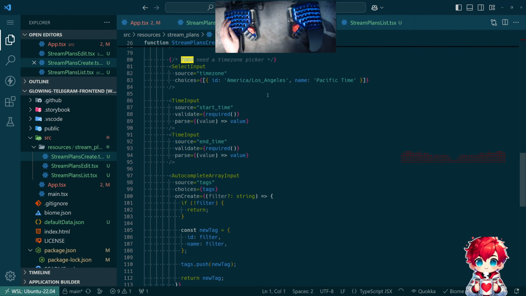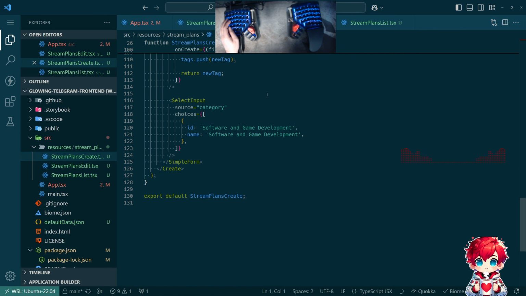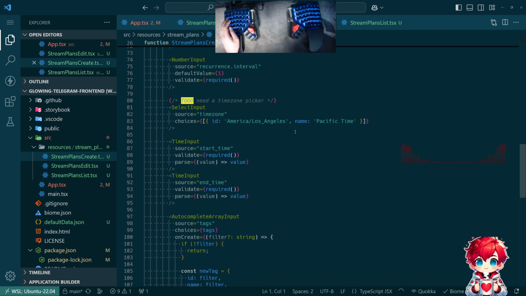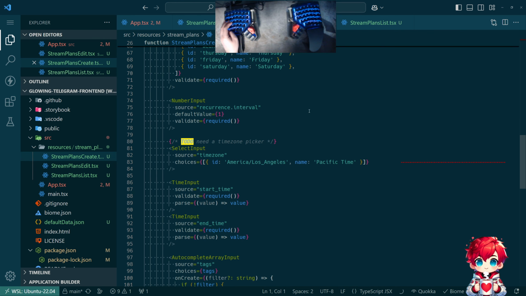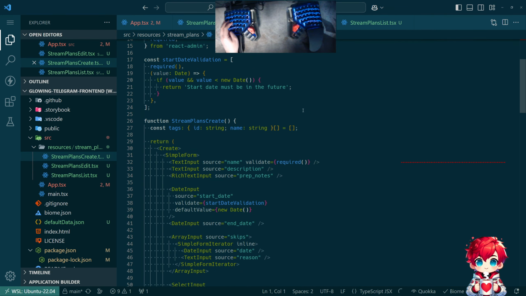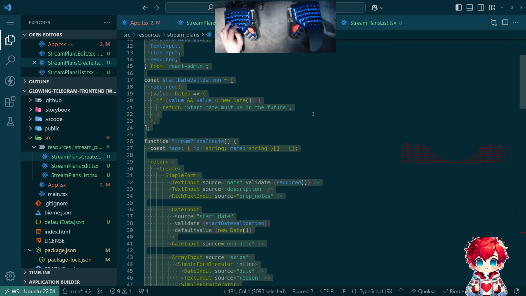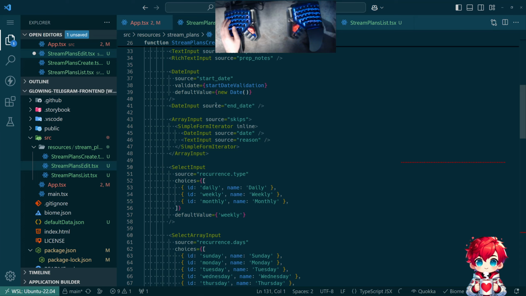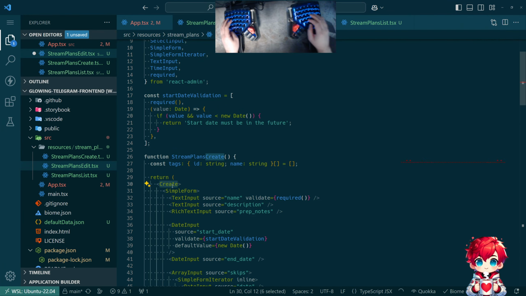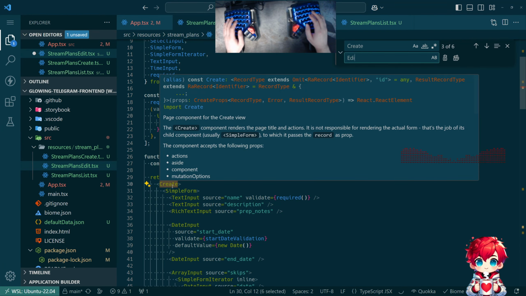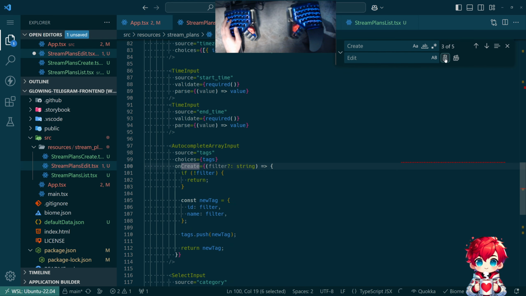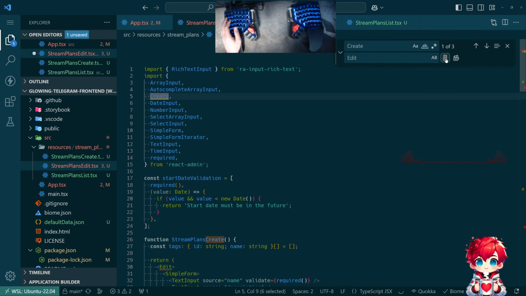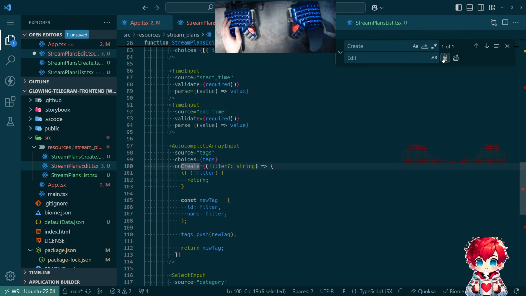And is edit any different from create? Not necessarily. So if I start with this and I just replace create with edit, not there though, there and there and there and there.